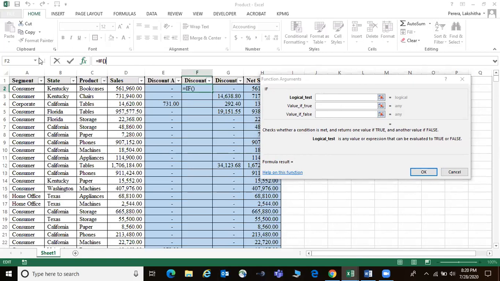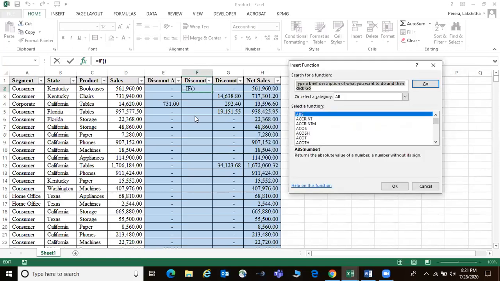Keep your cursor inside the logical test. First go to the logical test and click that. Now go to the particular function here and click the drop down. Now you go to F2. From there you can select the particular function. If it is not shown, go to the More Functions option. Now you can type AND in the search and search for it. Now select it and click OK.